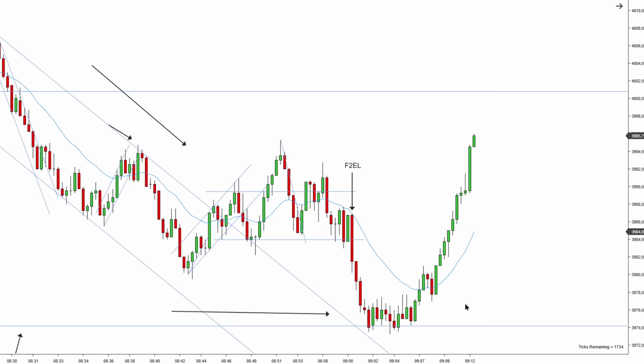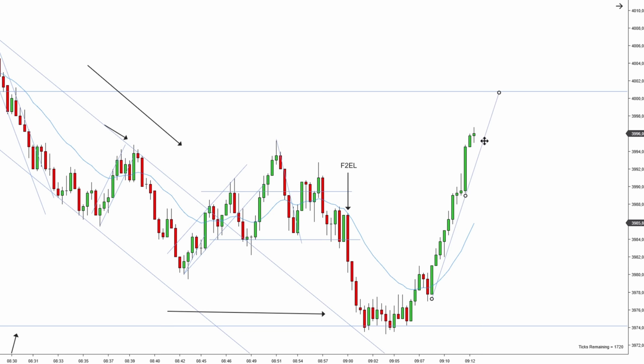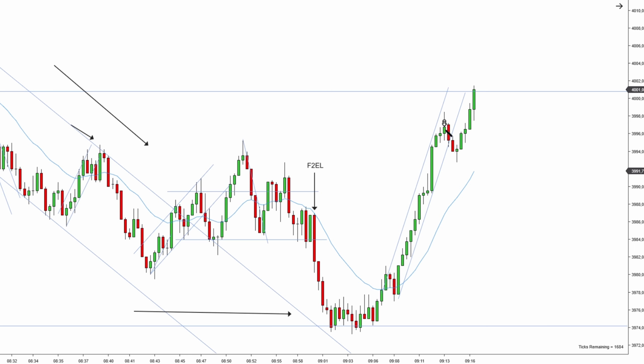So once I'm watching this, I'm going to redraw a shortened channel because my goal is always to identify channels. Notice we have a break, new high, and once we are pushing higher, I would be expecting to get a second entry long like this at the exponential moving average, at the key entry point, but it never happened and prices are just pushing higher. And you can already see that I was sitting here for quite some time without a decent high probability setup, and it can happen sometime. I just need to be patient because high probability setup, it's not going to form every 5 minutes. It's a very high probability setup, then everything needs to align in price action.